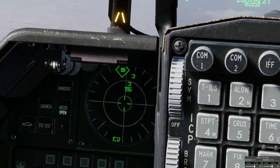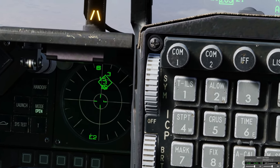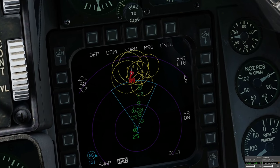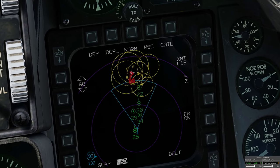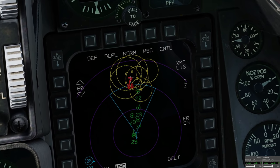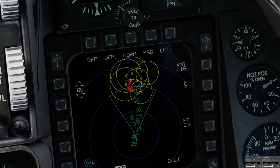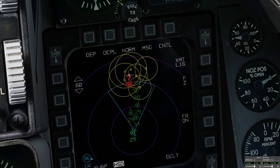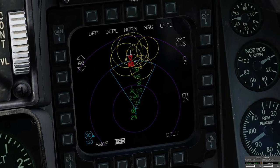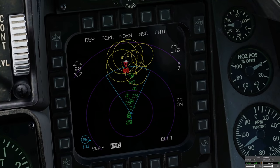Spike by SA6, spike. Heads up, Cap. Yeah, looks like area still hot for all Cap flights. Steer clear of the SA6. Well, yeah, we'll make sure we don't go into the SAM site. There's at least four sitting over the nuclear power site. So the F-14s are going with two TALs and two GBUs, so we'll be there in probably 20 minutes or something to deal with those sounds.